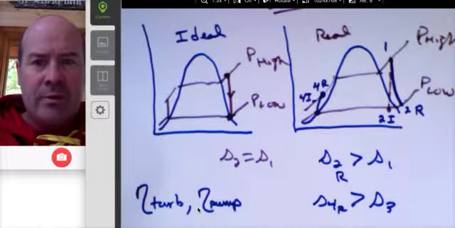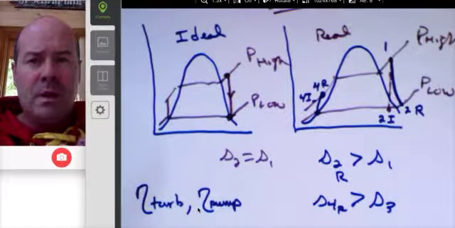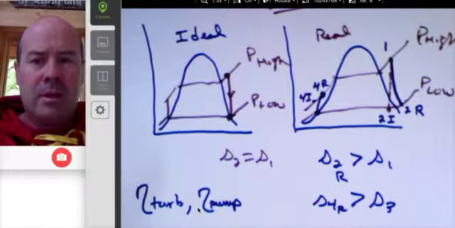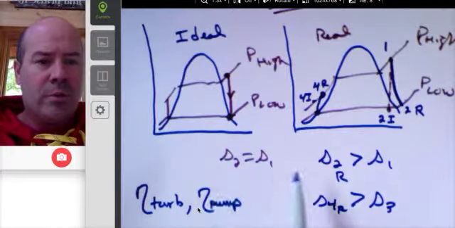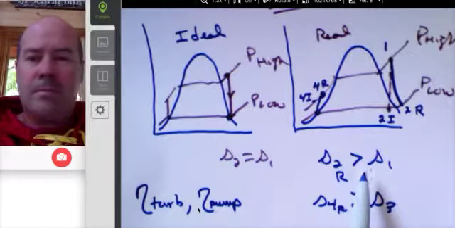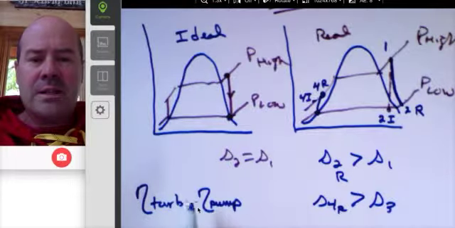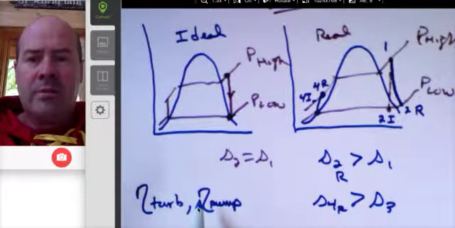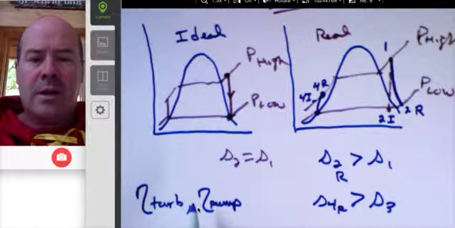So what's the takeaway from this video? The difference between a real and ideal cycle is friction in the pump and in the turbine. That friction causes the entropies to go up. There's a process using mechanical efficiency of the turbine and the pump to find the new H's. And that's it.